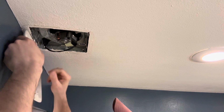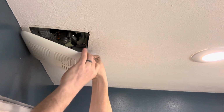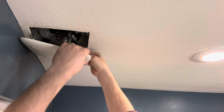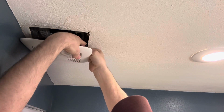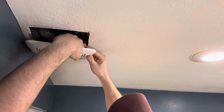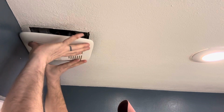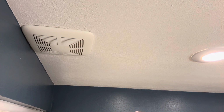Squeeze the springs together there. Tip this side up. Squeeze them together again. Kind of hard to see, but we can get there. And once the springs are there, gently push it up into position, just like that.